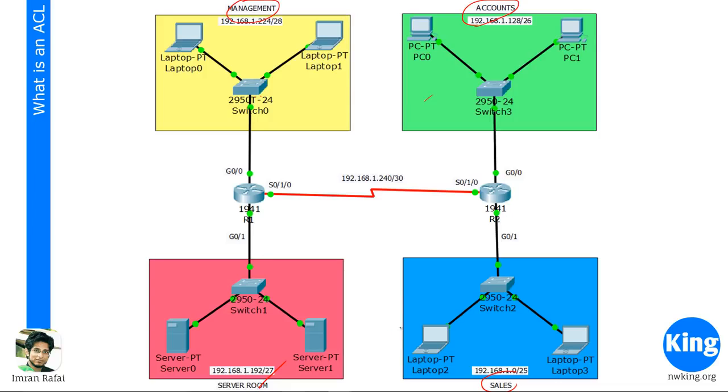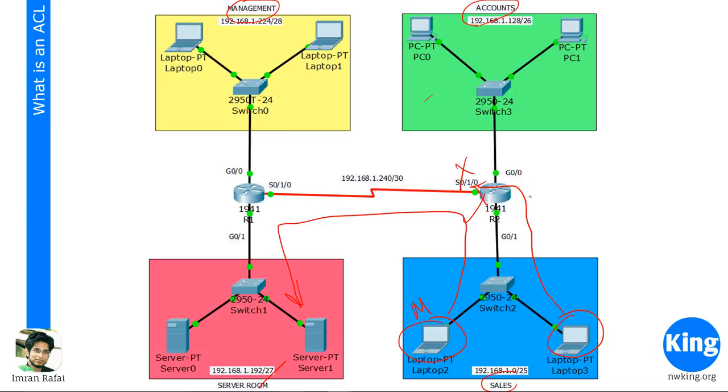Now we don't want everybody in the sales team, right? In sales, we might have hundreds of new hires, right? And we don't want everybody in this team to access the server, right? But let's say this laptop, let's assume he's the manager, right? So the manager needs access, right? So if the manager wants to go to the server, absolutely fine, that should go through. But if there's a new hire and he doesn't need to access the server, right? So if he's trying to access, the traffic should be dropped and he should not get access to this.